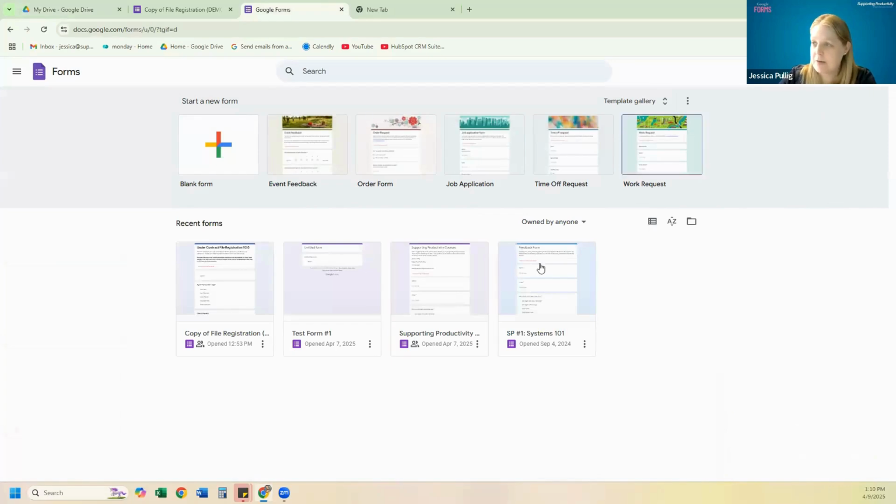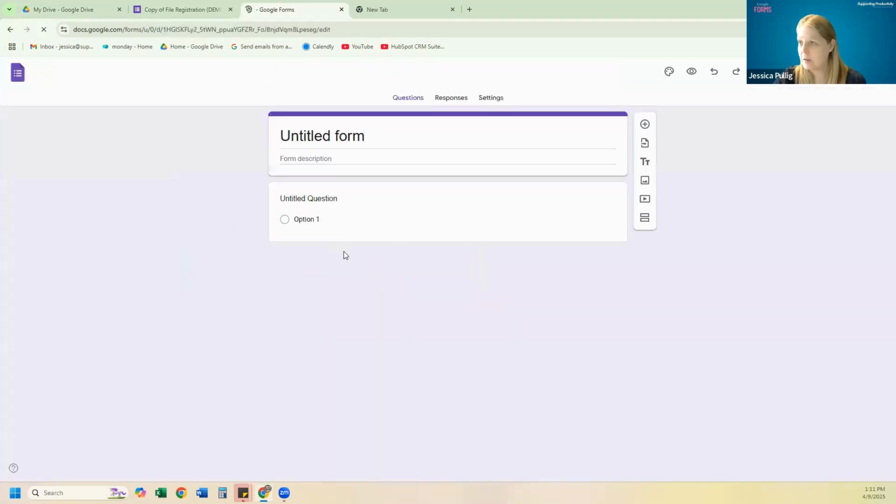And so this is where you end up. This is where you start. You'll see all the ones you have open, or you can say, hey, I need a new one. They do make templates. If you never know where to start, or you want to see what somebody else has done, I recommend you test drive the templates. I've been building these often enough that I always start with a blank form.